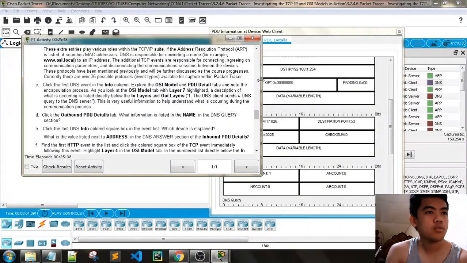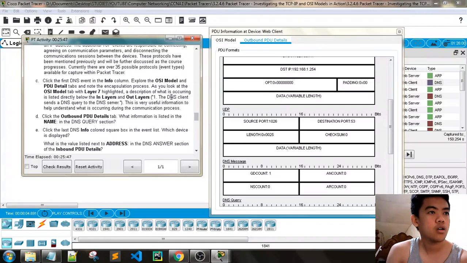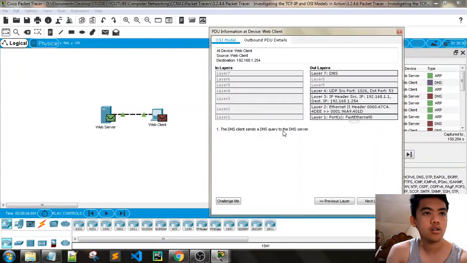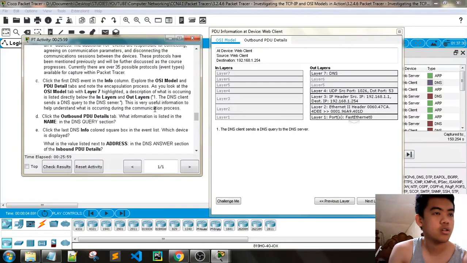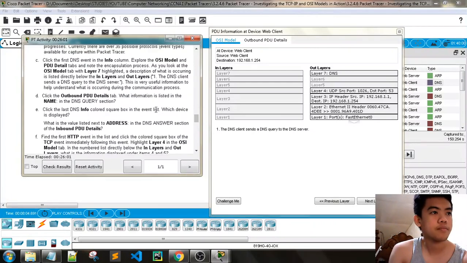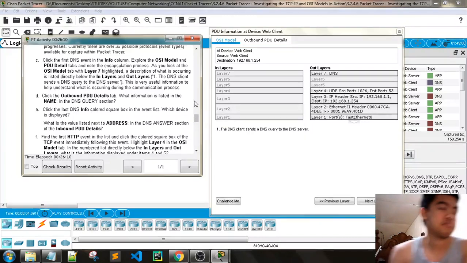The DNS client sends a DNS query to the DNS server, because DNS server means domain name system.